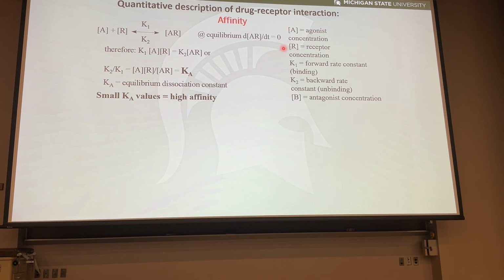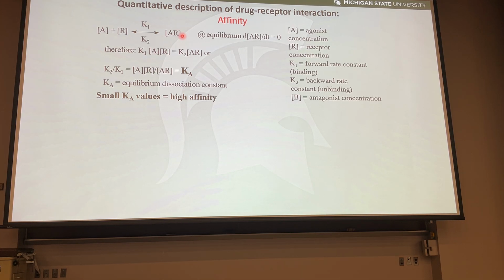R in brackets is the concentration of receptor in a system, right? And it should be no surprise to anybody, you have the drug or an agonist, and you have a receptor, and they bind together. So in this system, you either have the two components alone, or you have the two together, right? The two together, so agonist bound to receptor can be represented by AR in brackets, or the concentration of drug bound to receptor in the system, right? Very simple. You got a drug, you got a receptor, and they're bound or they're not bound.